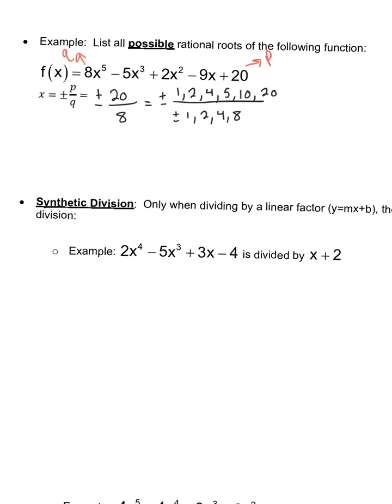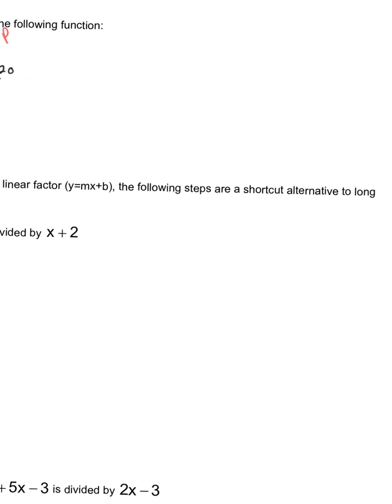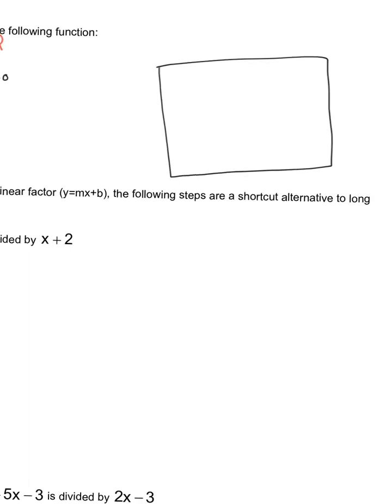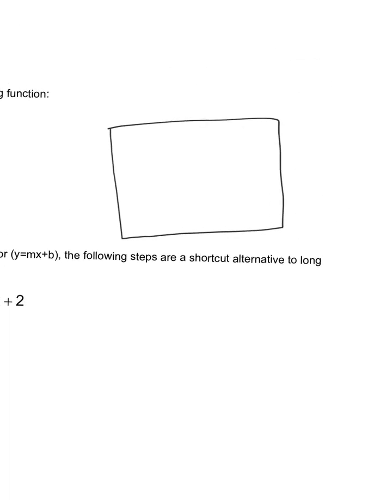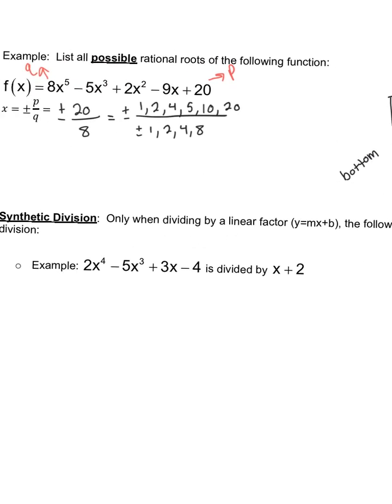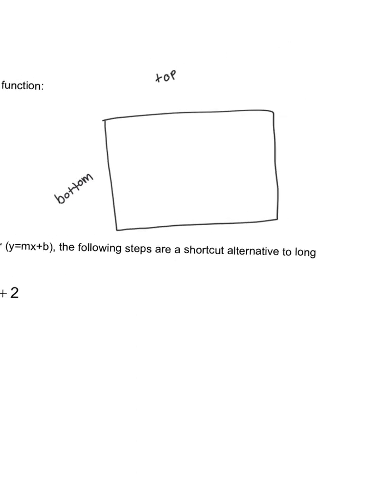So on my key, I made a little chart just to help you like organizational wise what the numbers are. So these are going to be fractions. So the numbers that I'm going to put up here are going to be the top numbers of the fractions or the numerator. And then the numbers on the side are going to be the bottom numbers or the denominator. So on the top, I'm going to list the top numbers from this fraction. So all of these numbers here are going to go at the top of the chart up here.